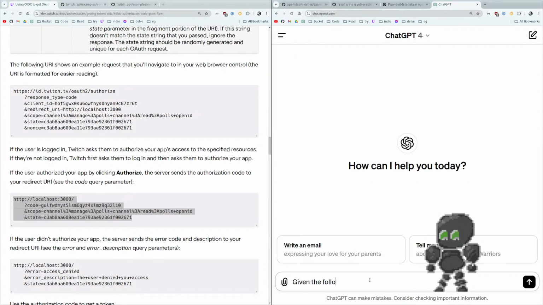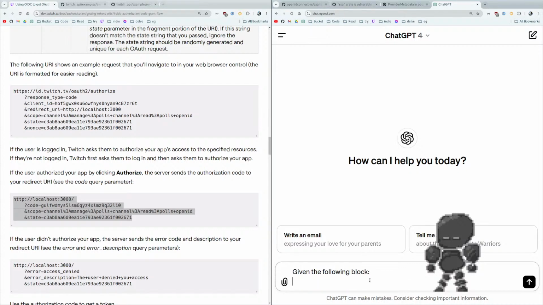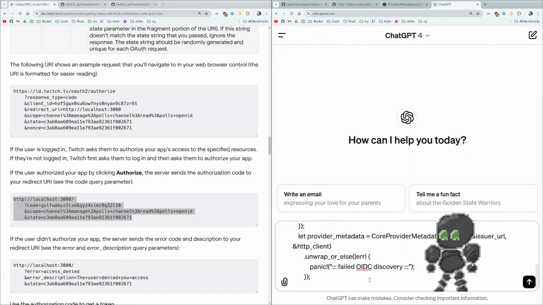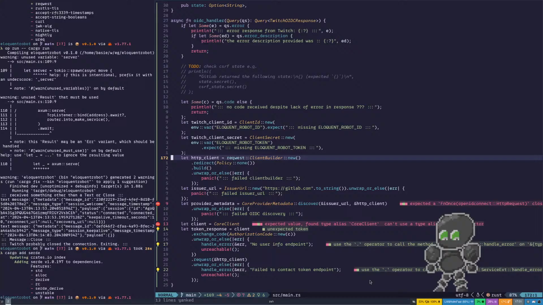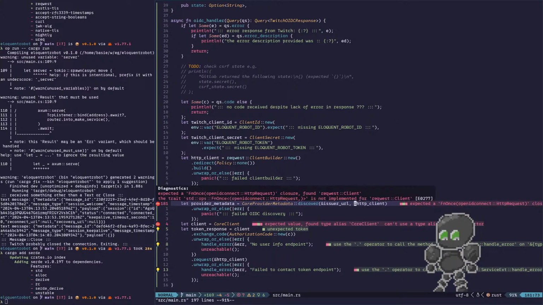Given the following block, attempt an explanation of this error. Expected FnOnce OpenID. The trait FnOnce OpenID Connect HTTP request is not implemented.